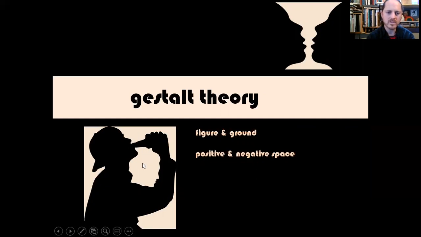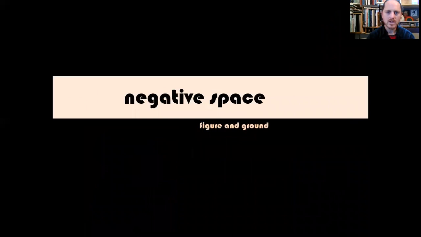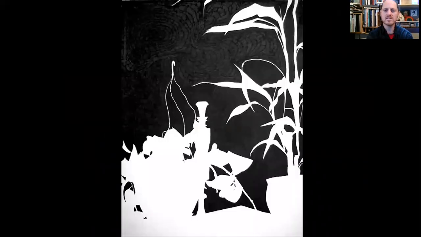Or we suddenly notice that this shape here becomes a head, and this becomes figure, and the area around it becomes ground. And similarly up here, you've got the cup, but you've also got two faces in profile coming into it. So negative space is defined as the areas in and around the positive forms.